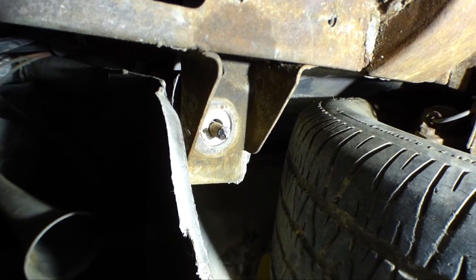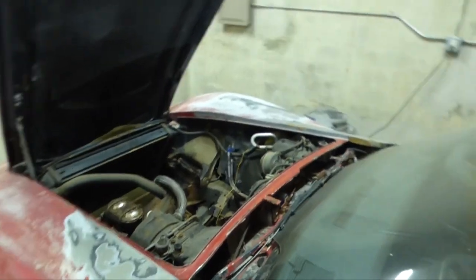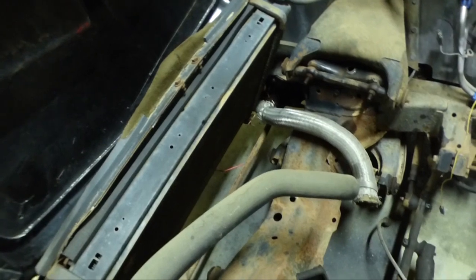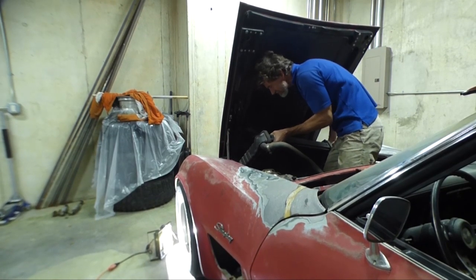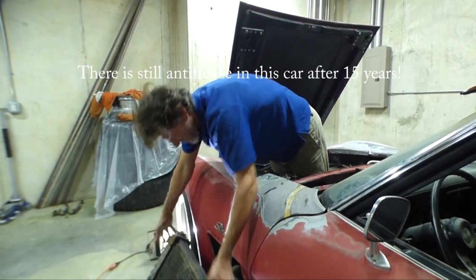So now I got to do the right rear body mount the same way. Excuse me. All right, looking around. That front body mount came out easy. No problem there. So what else do we need to remove to get this body off the frame? Fuel lines are loose. That shouldn't be an issue. No transmission. Let's see here. Radiator. Is that attached to the frame? I don't know. Won't take too much to get that radiator out, just a few bolts. So maybe I should pull that out and have a closer look, just to be sure. Alright, so there were no bolts on the bottom, just the 4 on top. And here comes the old radiator and stay.